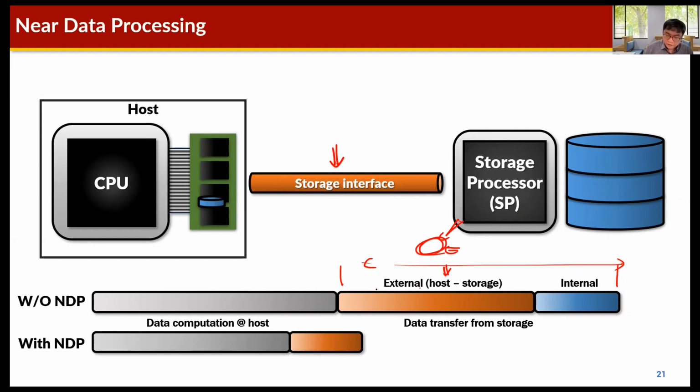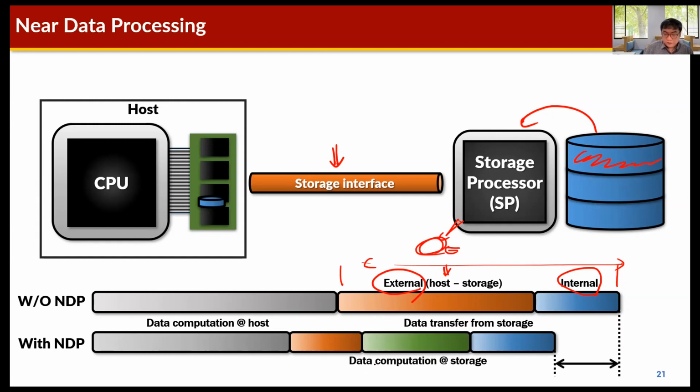Also, the data transfer time by external storage interfaces can be also reduced because the data size transferred to the host system is also reduced. And then actually the internal transfer time is the same. So internal transfer time is the data transfer time inside of the SSD here. But the size of data accessed by this computation kernel is the same inside of the SSD. So internal data transfer time is the same.